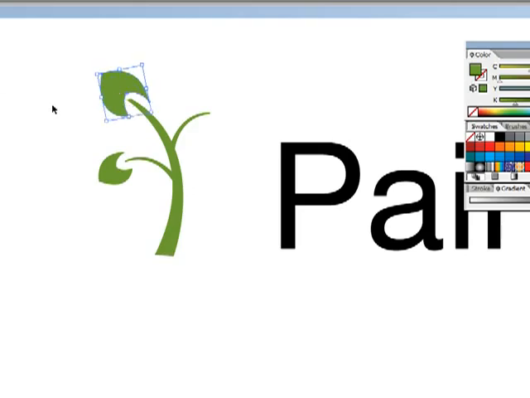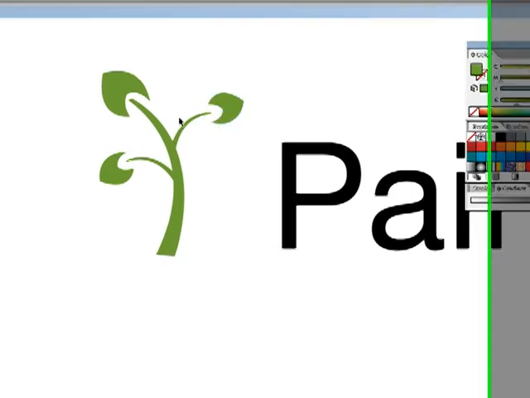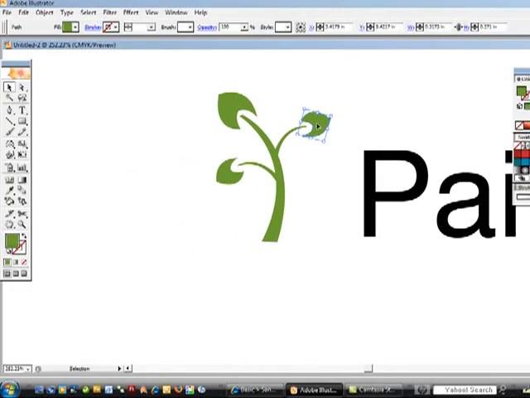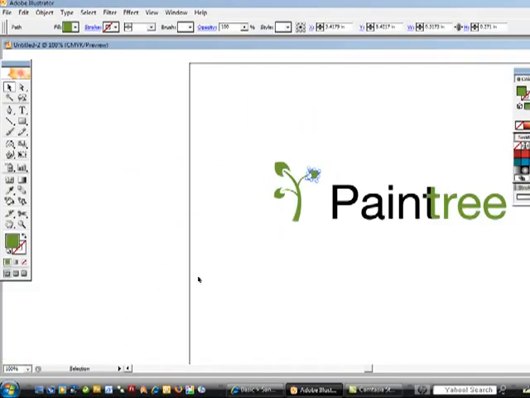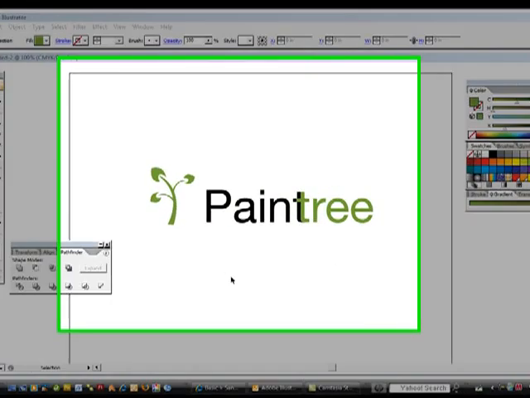So basically designing icons and things like that for your logo just takes some getting used to the vector pen tool within Illustrator, and you can pretty much do anything you want. You can build cartoons, build different types of shapes. So there you have it. I have my little tree, and I put it next to my logo, and it's looking pretty good at this point.